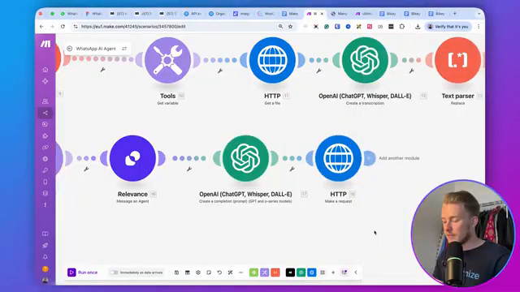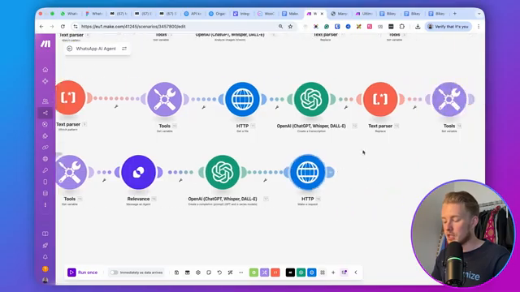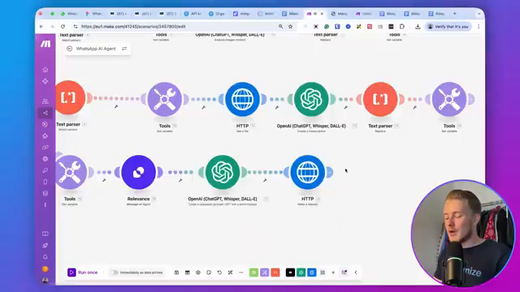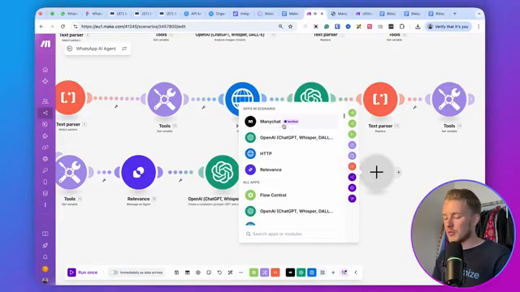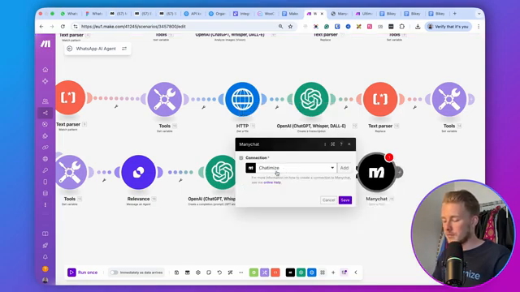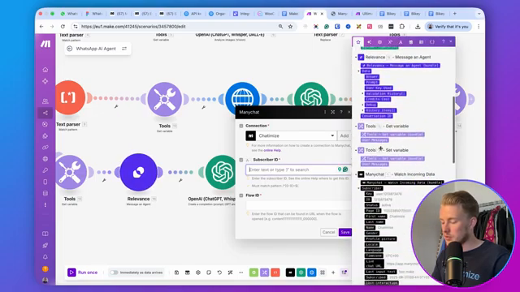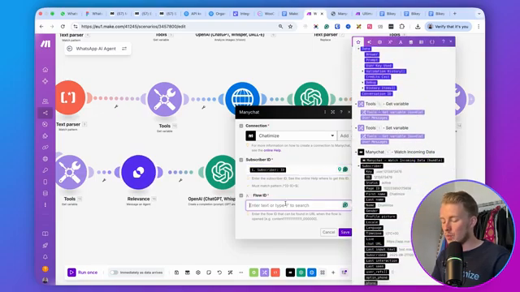So we hit save. This will actually save the custom fields in ManyChat, but it doesn't actually send a message. So in order to send the messages in WhatsApp, the last thing that we need to do is send a flow. So here you can just click on add another module, go with ManyChat, and then search for send a flow. And then we use the same connection. We again use the subscriber ID. And then here we have the flow ID.